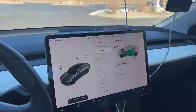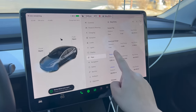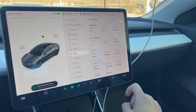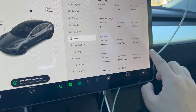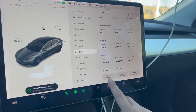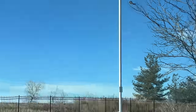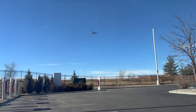As soon as we hit 100% state of charge, we're going to reset the trip meter and hit the road. I'll rename it 'Deg test' and reset it right before we leave. There's a lot of helicopter traffic out here — I think they're doing some testing and there's a flight school nearby. The car says 'charging complete' but is still pulling 8 kilowatts, which is odd. The powertrain inlet is at 52 degrees C and the front and rear stator temperatures are warming up — it's circulating coolant and I can't figure out why it's doing this.